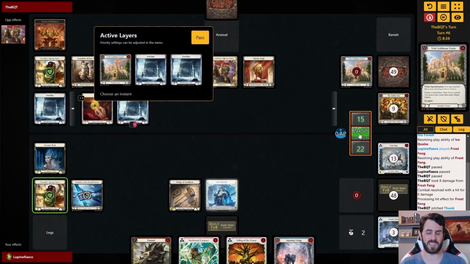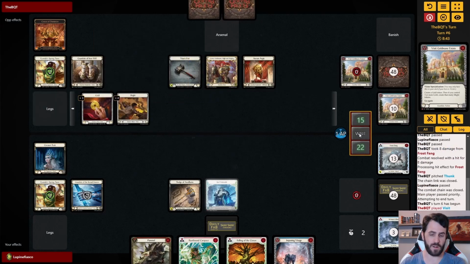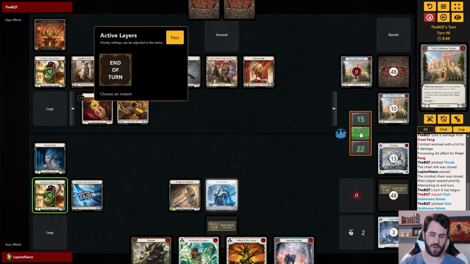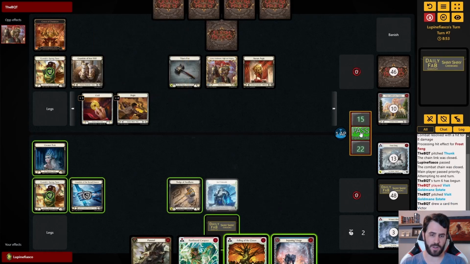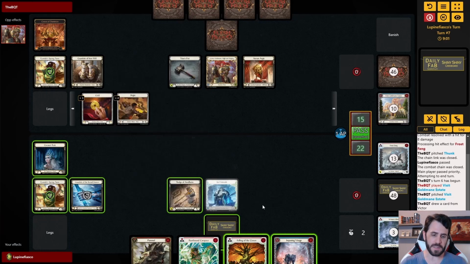We've just really missed opportunities to play it out, and here we're drawing into more cards and more hands that really just don't do anything. Can't get this Channel Lake Frigid out of our arsenal, so now it's just stuck here. We don't have any ice to put into our pitch zone, so we can't play the Channel Lake. Unfortunately, this felling is going to prevent us from playing Pummel. There is no way to pull this off, because we just can't float an extra resource somehow.